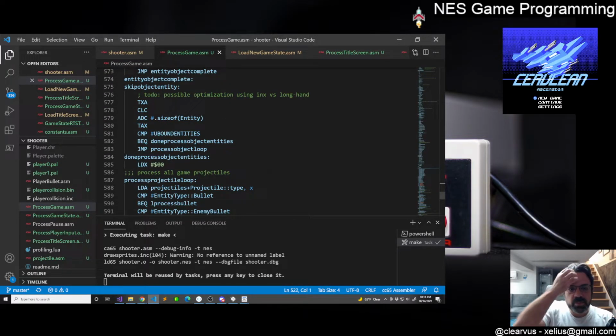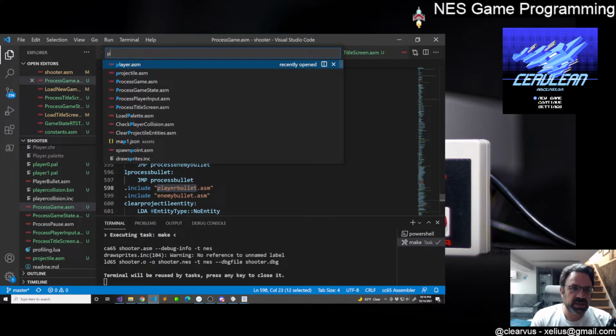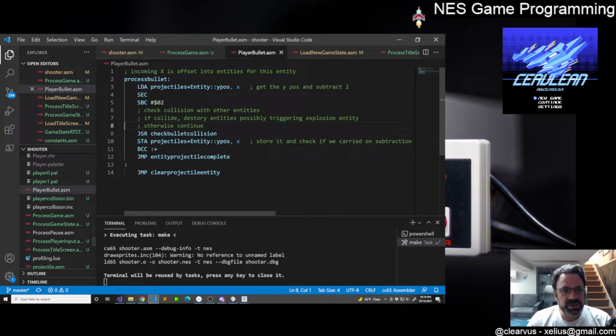Both by moving things. A lot of this is already moved out, right? Like player bullet, the way I'm doing this, the code is just here.